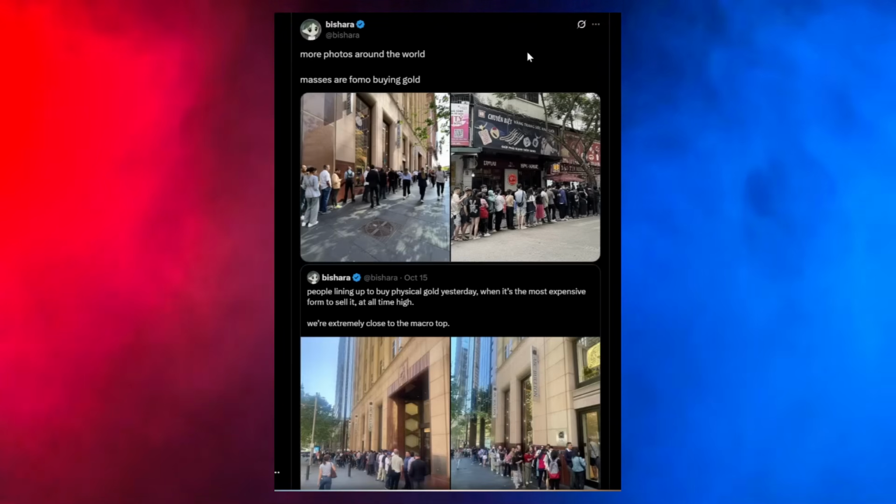Now don't get me wrong, gold could absolutely rally back and hit new all-time highs. This might just be a quick breather before the next big surge. But here's the thing about people. The moment something they bought doesn't keep going up, they get frustrated and do the worst possible thing. They sell at a loss. This is exactly why I'm always telling you guys on those red days, do not sell your crypto.